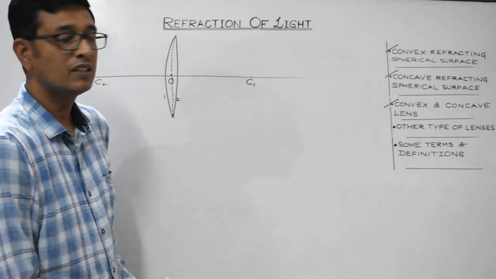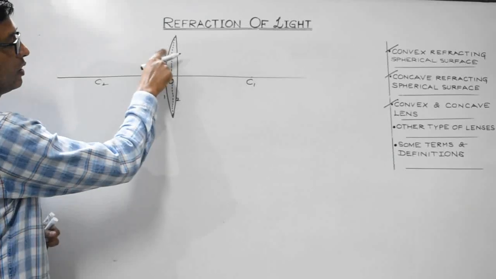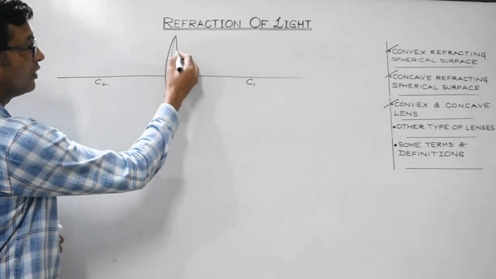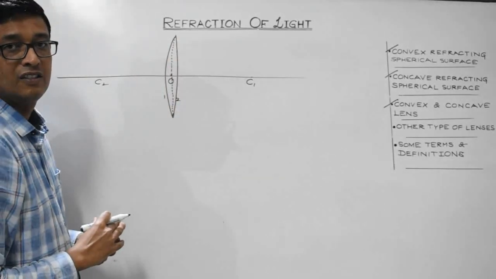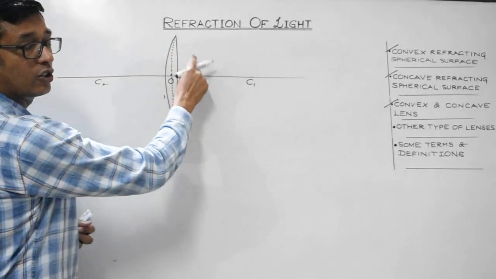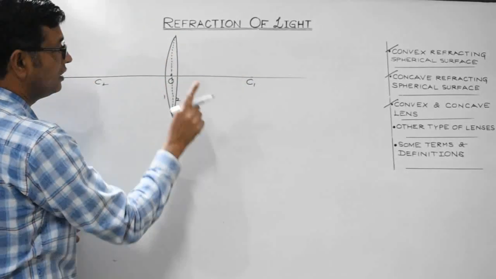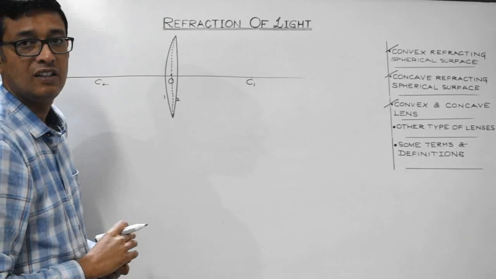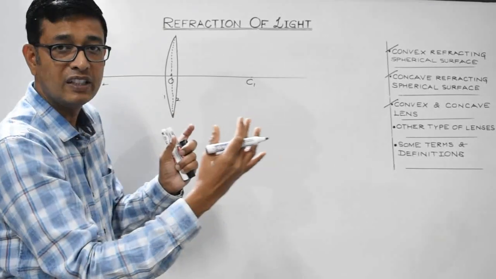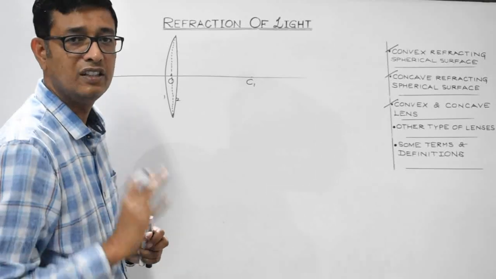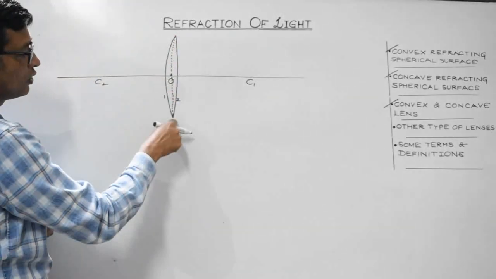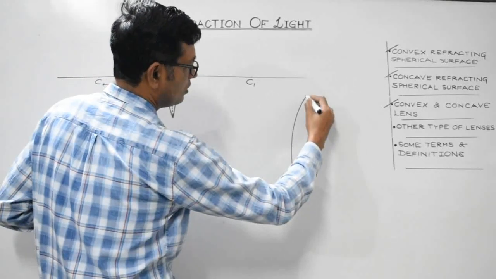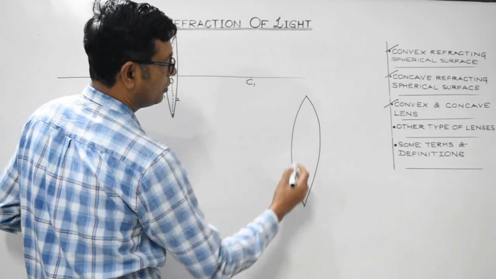Now students, actually what happens is, when a ray of light is incident over here, then it will get refracted. Ray traveling from rarer to denser will bend towards the normal. Again, it will suffer refraction at the second surface as well. In that case, it will travel from denser to rarer and bend away from the normal. So actually, refraction takes place twice at the two surfaces of the lens. But since the lens is considered very thin, just for convenience, we will show the bending of light from this particular line. Actually, this will happen. If you draw an enlarged view, it will be like this.